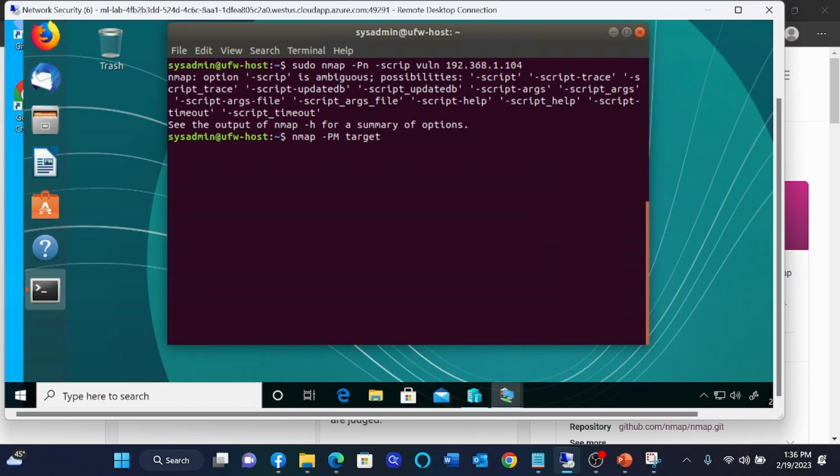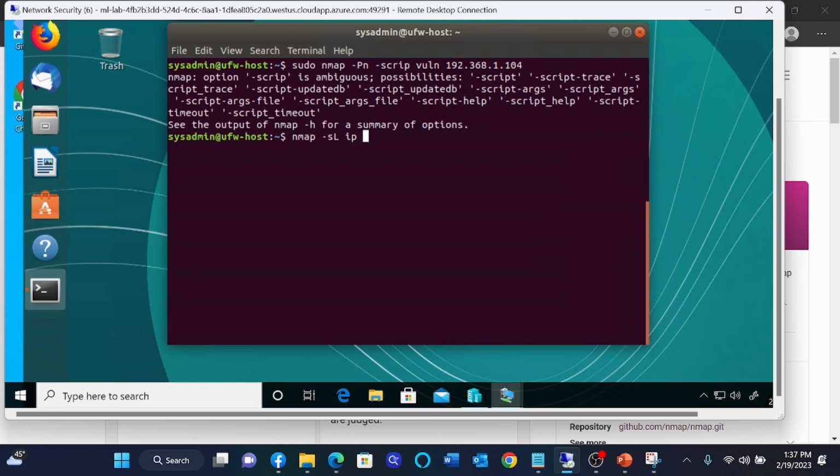Then the IP protocol ping is -PO and the target. And then ARP ping is -PR and the target. So this command is used for the ARP ping. Then we also have traceroute. For that, use --traceroute and the target.